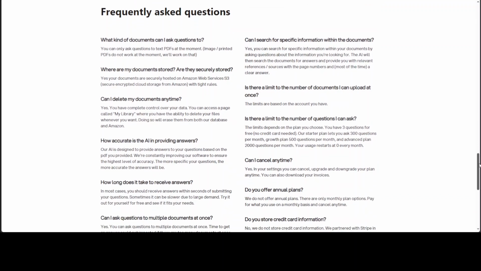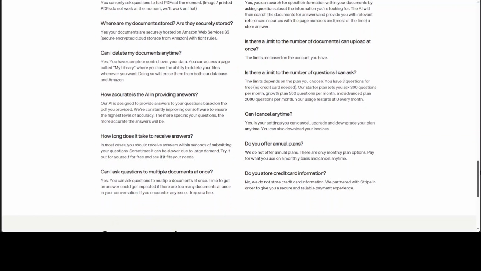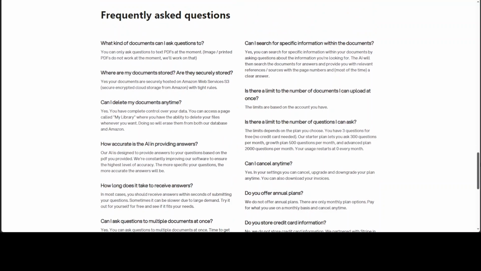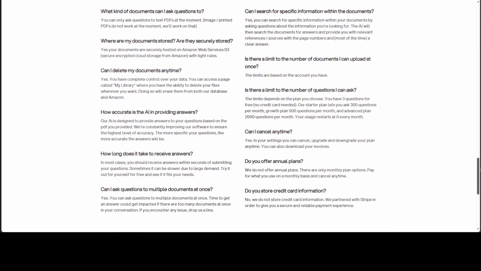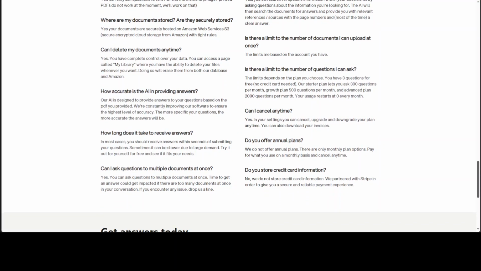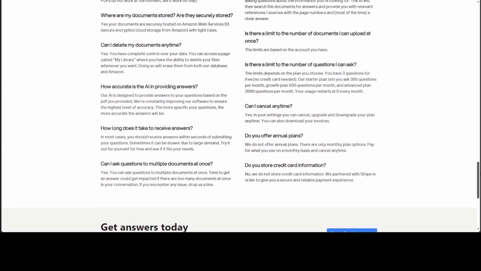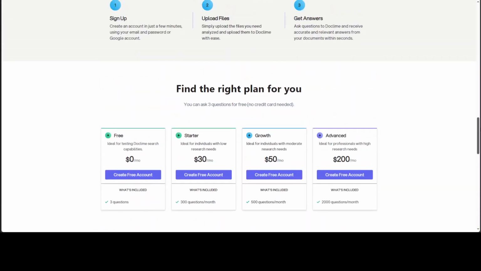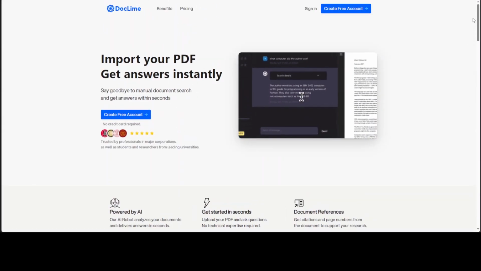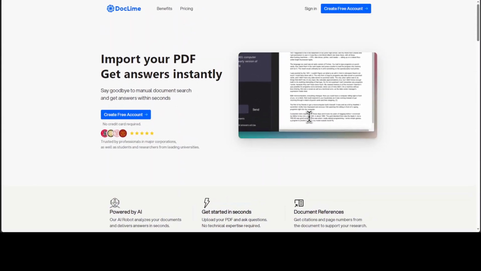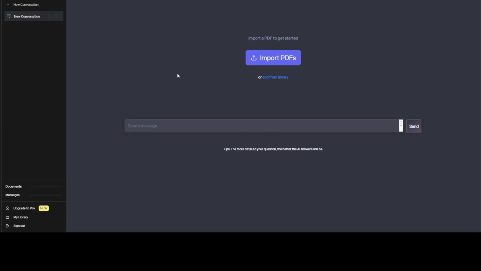And then there are a lot of other frequently asked questions too. I was just trying to search what sort of model they are using behind the scenes. My suspicion is maybe ChatGPT 4, but maybe I'm wrong. Maybe some open source one, but it seems like ChatGPT 4 to me at the back end. Anyway, doesn't matter. Let me log in, and once you log in, you'll be presented with this screen.